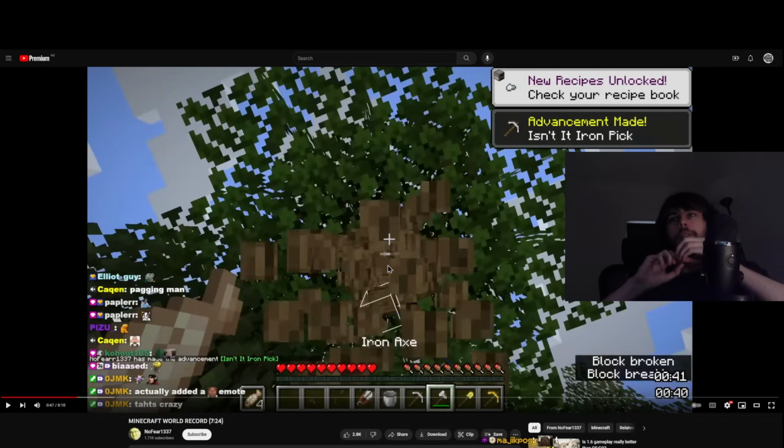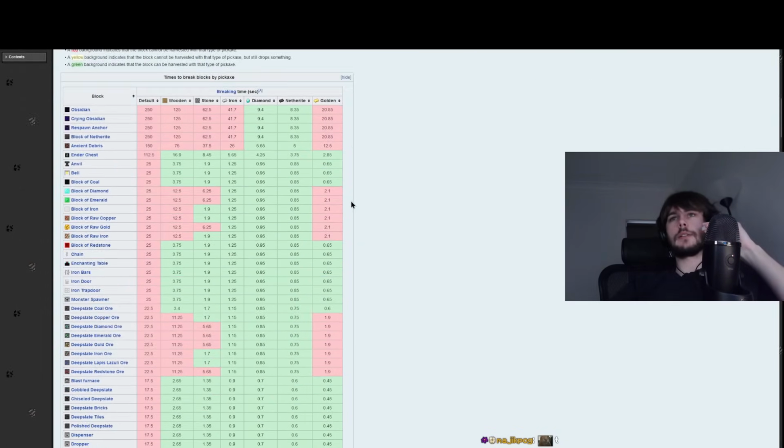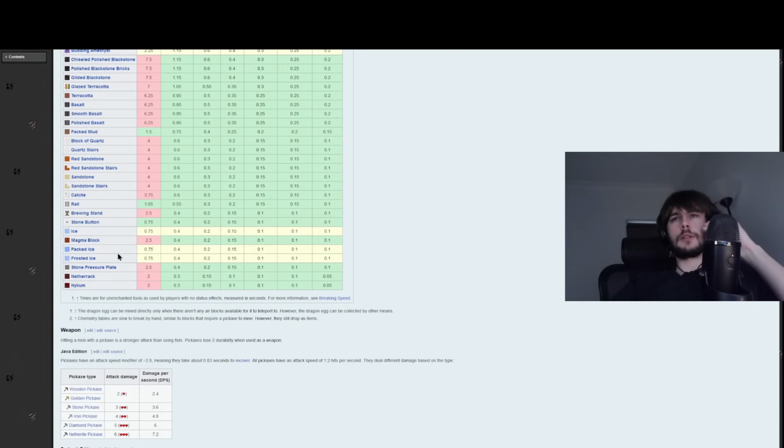There's no such thing as like zero tick breaking. If you can break a block in one tick, like your tool is fast enough to break it in a single tick, then the cooldown does not get added. So netherrack, see, it can be broken in one single tick, which means there's no cooldown added. So you skip a quarter of a second cooldown on every single netherrack that you break.